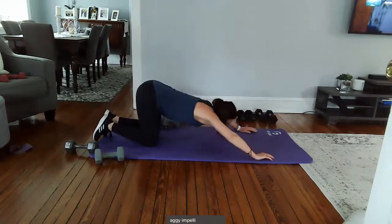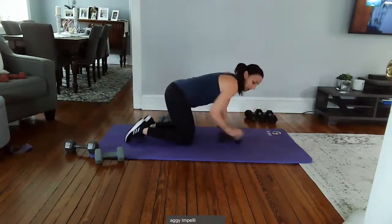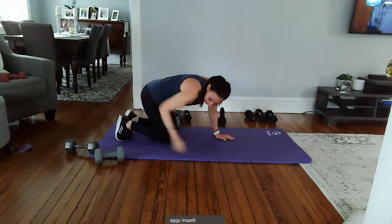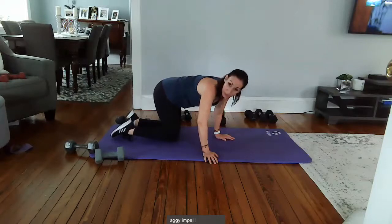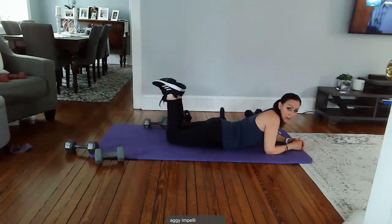Stretch it out. All right, we're going to grab a weight. I like this one. This is one of my favorites. Okay, grab it first while you're up. Look at it. Make sure you have it right. It's between the soles of your feet. And then just walk your body down. That's the easiest way. And we're gonna sit up and down.